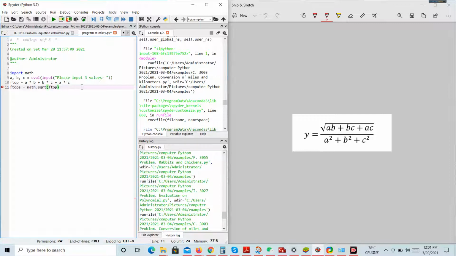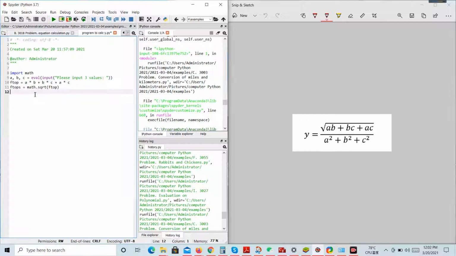Now this math.sqrt came from this math library. If I had not imported this library, we wouldn't have been able to use this particular function. So now this variable holds the square root of f top.